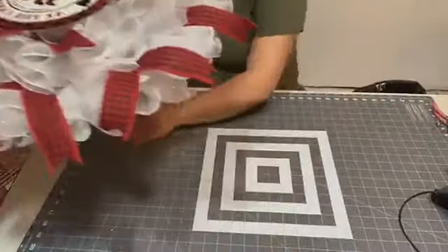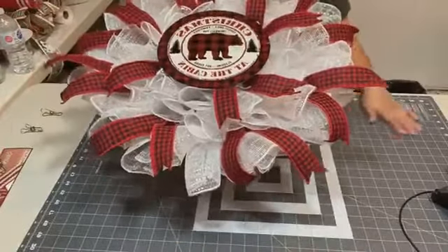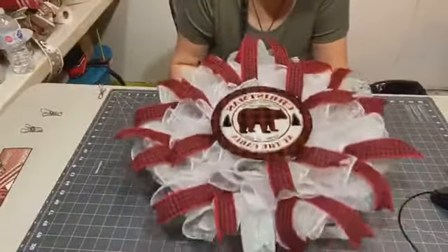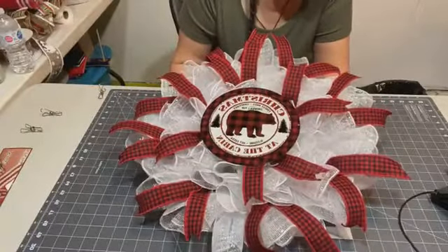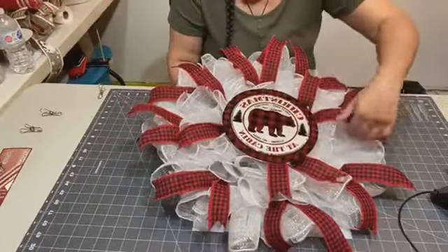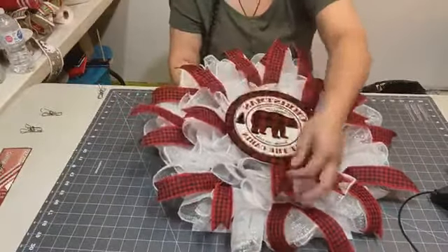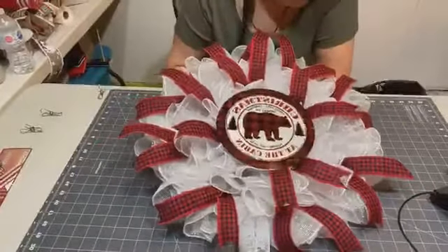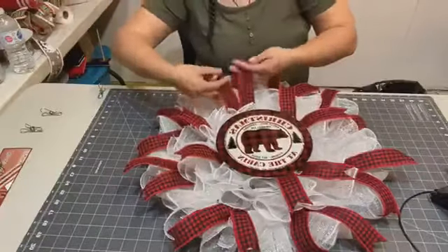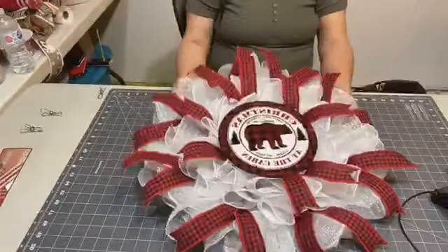Wouldn't it be great to actually have somebody make signs here in Canada? Because I'm ordering a lot from the US and the shipping is ridiculous — I can't keep doing that if I want a successful business. I'd need somebody to help me out with signs here in Canada. We need somebody to be a sign maker — metal ones, wood, any types. I think I'd be purchasing there every week!